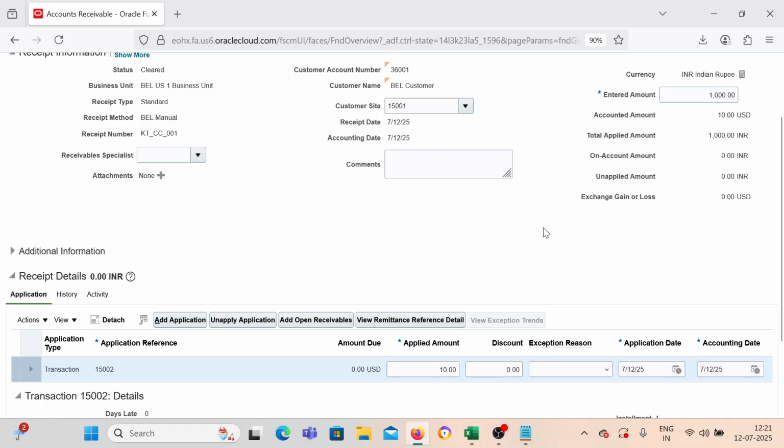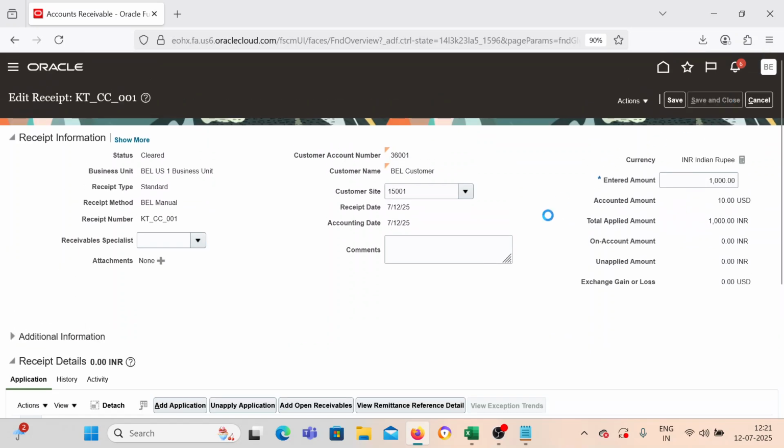We had received the exact amount, but for testing purposes you can try with some fluctuation. Let's say $1 is equal to 85, and try the rest of the process the same way. You should get some unapplied amount or loss. So this is how, let me save and close.